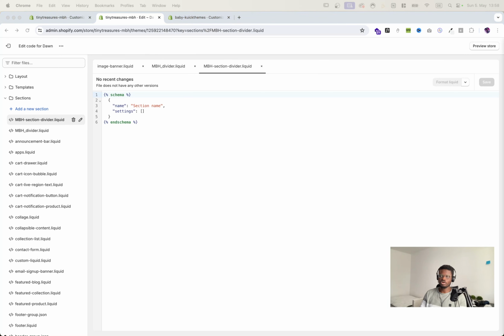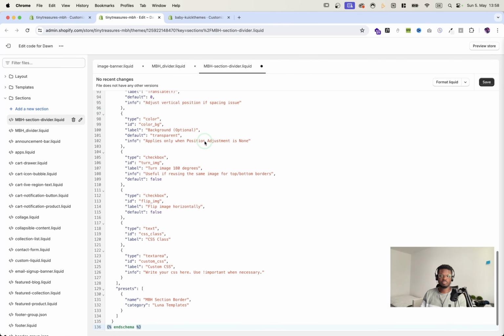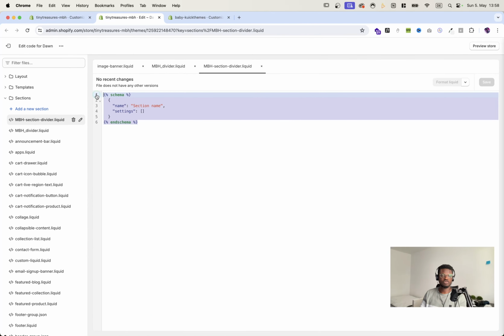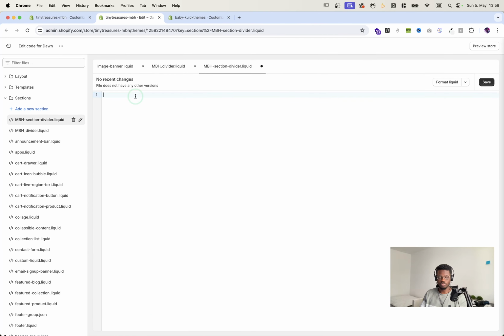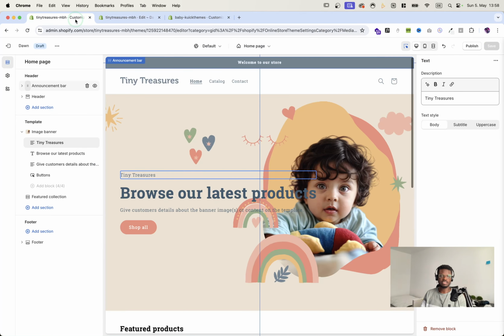So I'm just gonna copy this code from my previous design, and then I'm just gonna paste it here. Command A and Command V, we paste everything around there. But make sure you delete this one first. Delete everything, and then you paste your new code that I'm gonna give you. Just paste your new code inside this block. Okay, perfect. You click save, and then you go back to your theme editor.